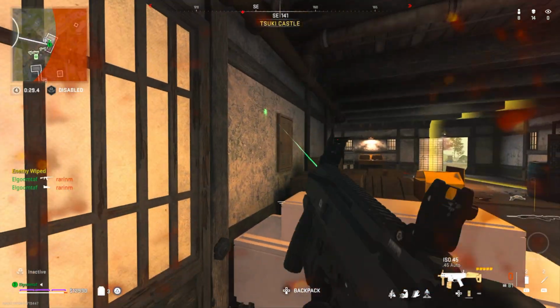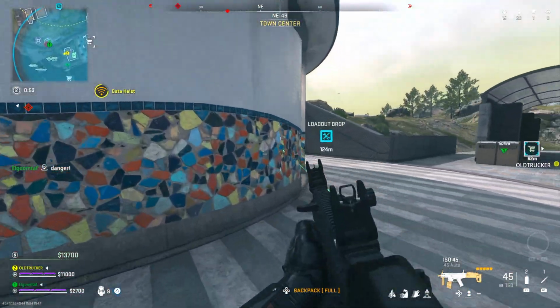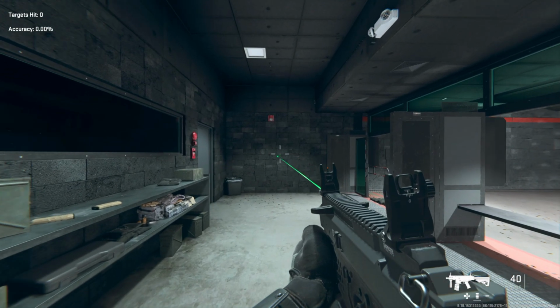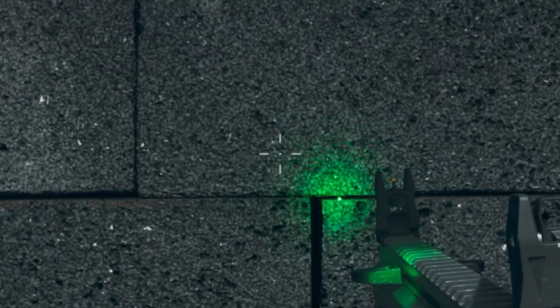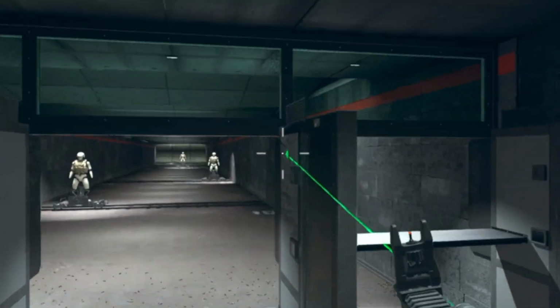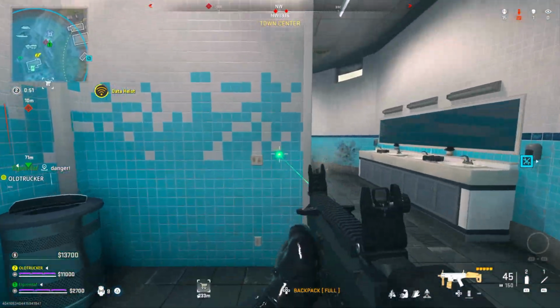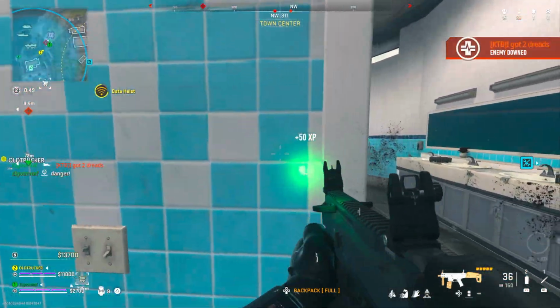One of the funny things about this build is that it actually has a tighter moving hipfire spread than your normal hipfire spread. So if you move around, your hipfire spread actually gets smaller than if you're just stationary or moving slowly. So it kind of encourages you to move around a little bit more. It's not by a whole massive amount, but you'll notice if you move around, it slightly shrinks, which is kind of funny, I gotta say.